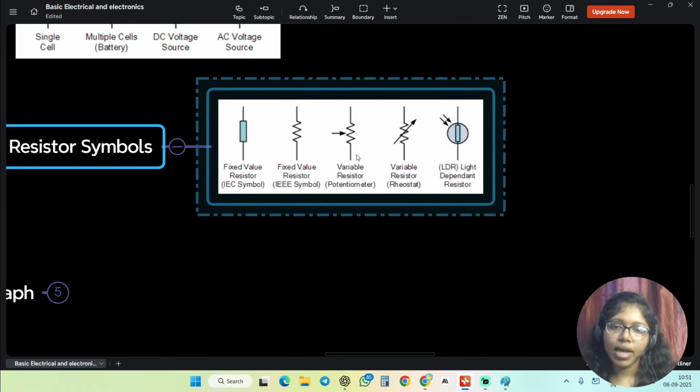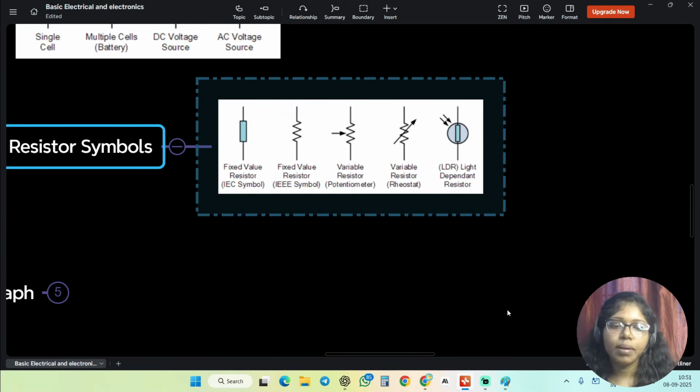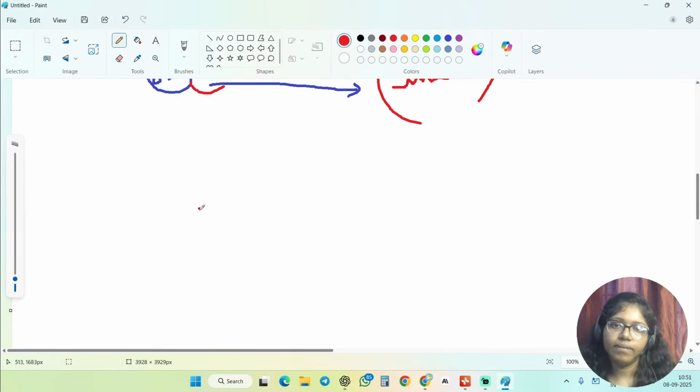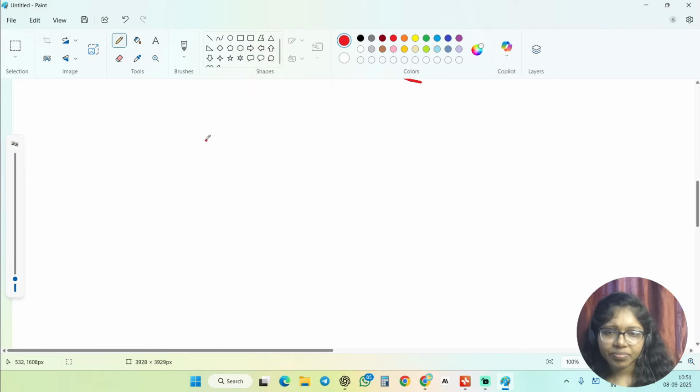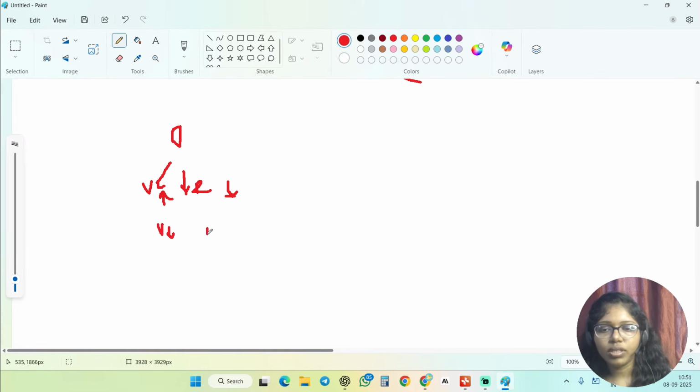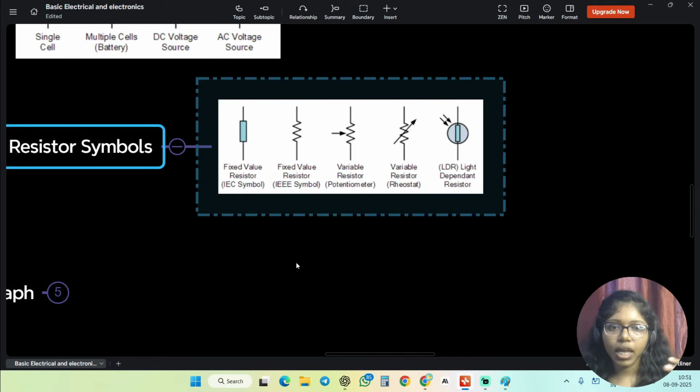And this is called a potentiometer. Potentiometer means you can change the value. I already explained about the potentiometer, right? Whenever you turn towards the high voltage, the resistance value is reduced. Voltage increases, resistor value decreases. When you reduce the voltage, the resistance value automatically increases. Depending on that, you can get the data and so on.